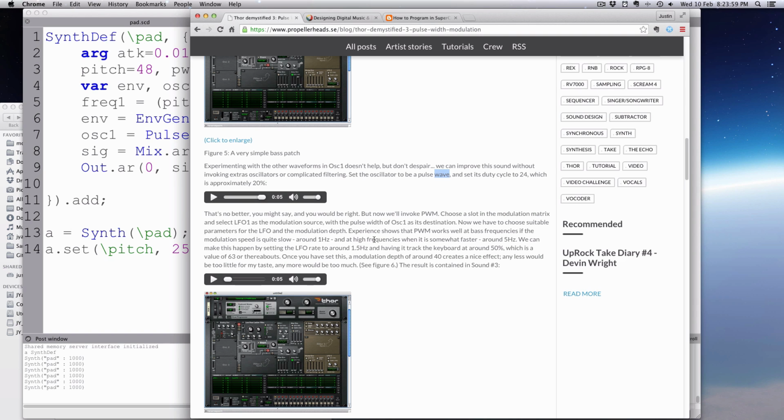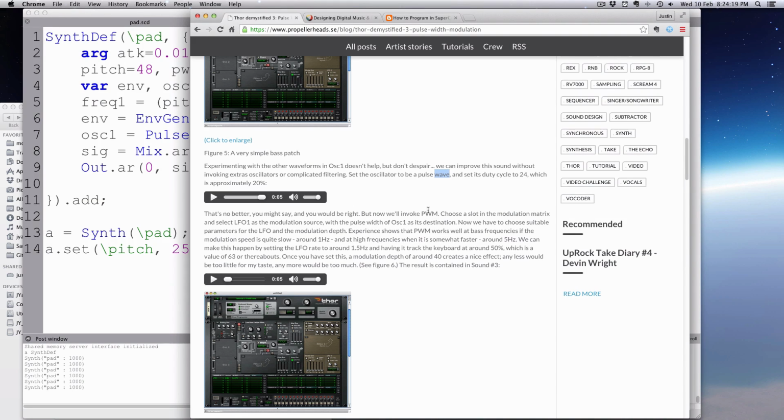Okay, so now what we need to do is, they say, invoke pulse width modulation. So basically, we need to set a low frequency oscillator. We're going to change that pulse width continuously over time, using a low frequency oscillator to modulate the pulse width.